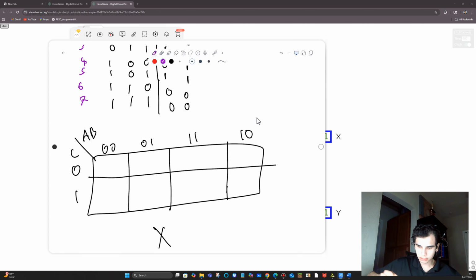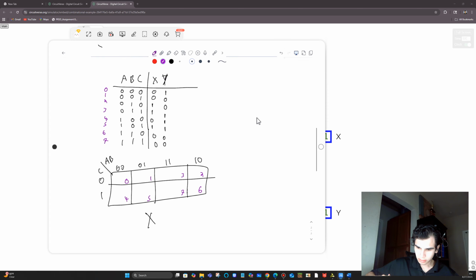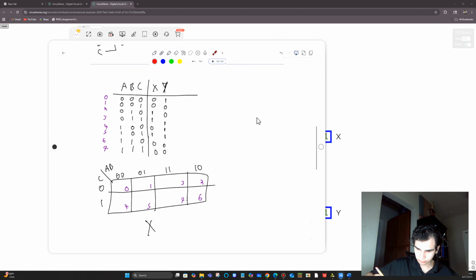So this is 0, 1, 3, 2, 4, 5, 7, 6. So for the x, for the 0 column, 0 row, x is 0. So this 0 goes there.